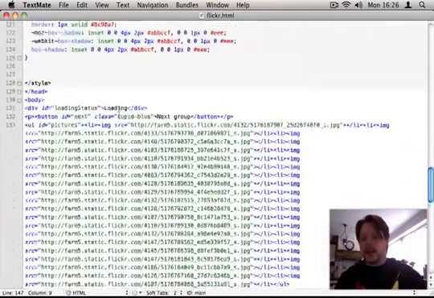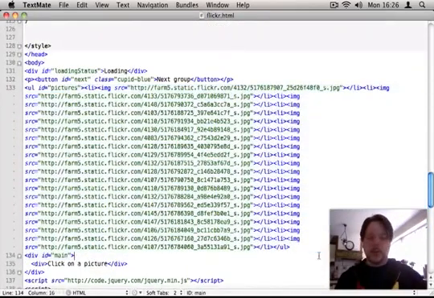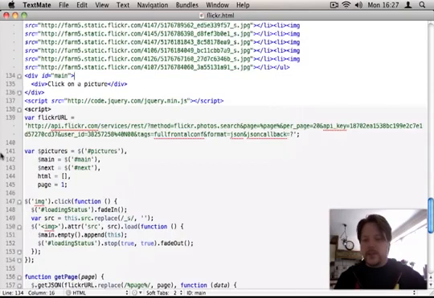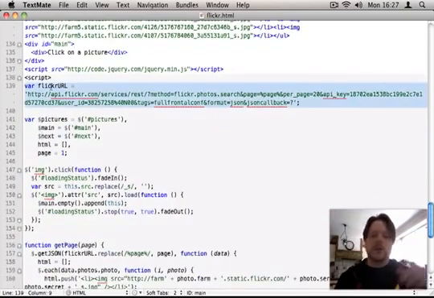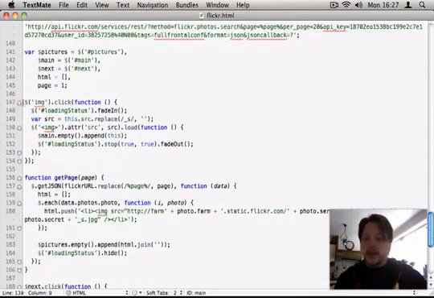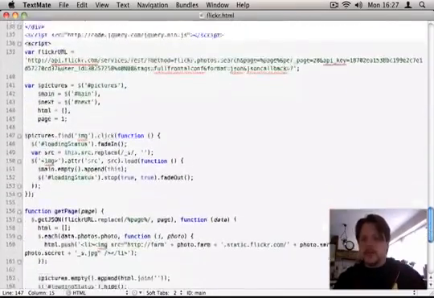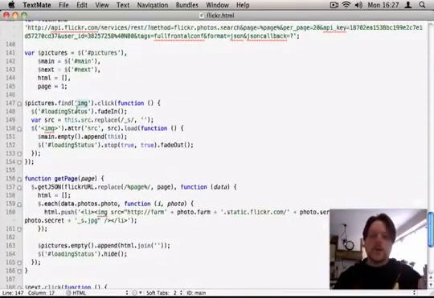Okay, so these are my images that start when I load up. So when I reload the page fresh, these are the images that you see. I have a few bits of code down here. This is my Flickr URL, so I can go to the next page and so on. This is the click handler. So if you click on any one of those images, in fact, this should be pictures.find images. When you click on one of those images, it will go and grab the source URL.